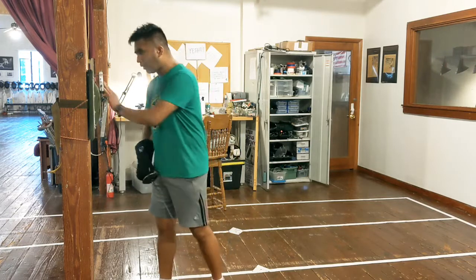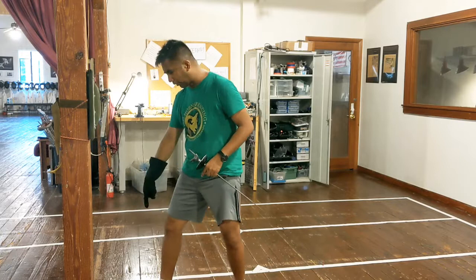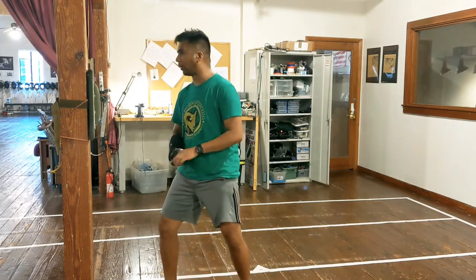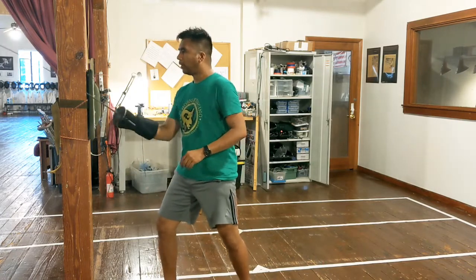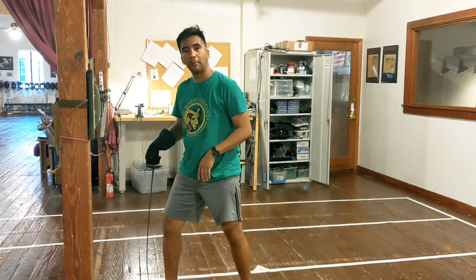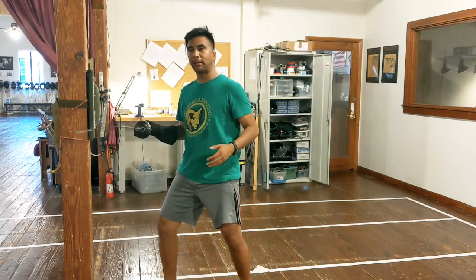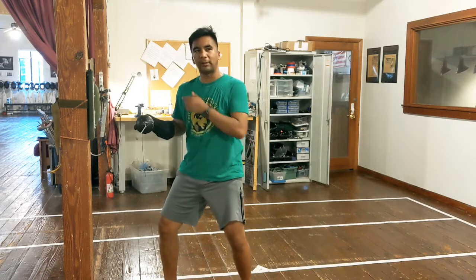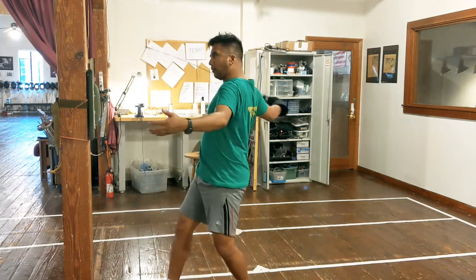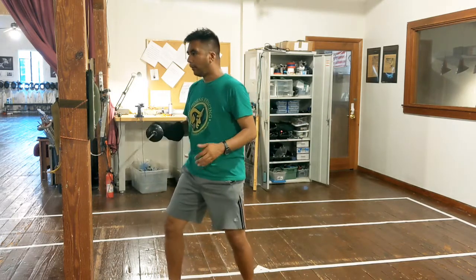So, with your target, we'll stand a foot in front of the target. So my foot is about a foot in front of the target, all right? So here, your point is well beyond the target that's in front of you, all right? So you can use whatever you want for target. For this one, the easiest one that I find to do is just to take the shoulder, take your arm, move it back, and go forward, all right?